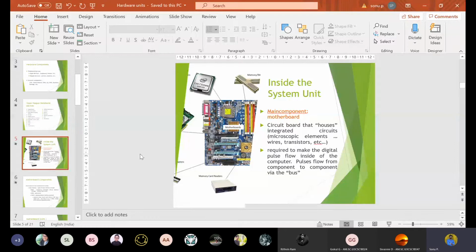All communication, all information in the motherboard, is in the form of binary or digital form, and binary digital signals are passing from one device to another device. For that, we will have some circuitry and some cables or buses, digital buses. In that case, we'll be using the data bus, address bus, control bus, etc. We'll be looking into that later. And all this circuitry is made up of different electronic device combinations.